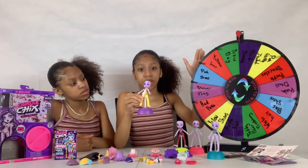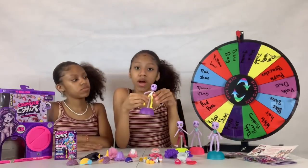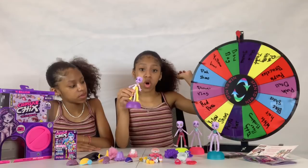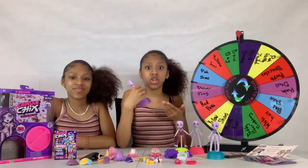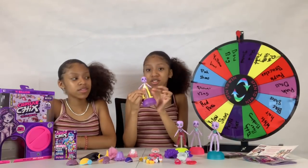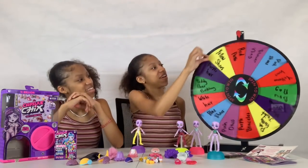And then we're gonna continue until the complete outfit is filled, and then we're gonna get to the next one. When we put the item on here, we're gonna wipe the item off the spin board so that we don't get the same item over again. So all the words in here are gone and all the girls are together. So let's get it. Okay, let's spin.